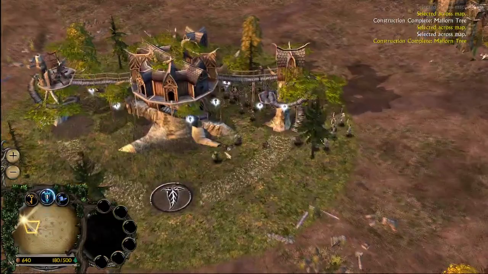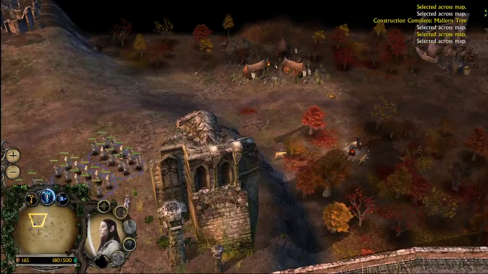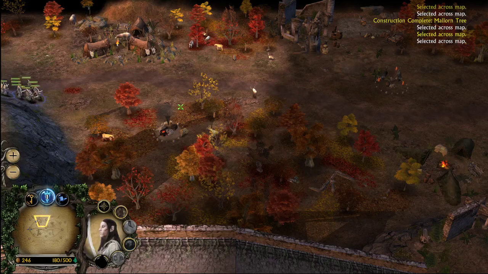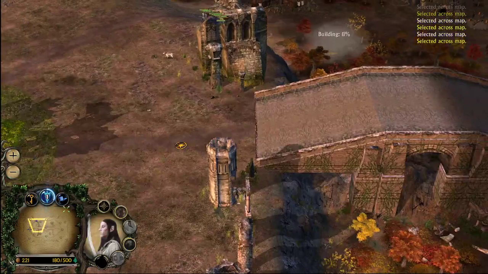Now, early Lothlorien, I used to always think that archers were the way to go. That's kind of how I also started to hate Lothlorien back in the day. But I've gone back to loving them, don't worry. I do love this faction. Another Mallorn tree, and that's all the Mallorn trees I need. I'm going to get rid of that Warg Lair first. I need to prepare.